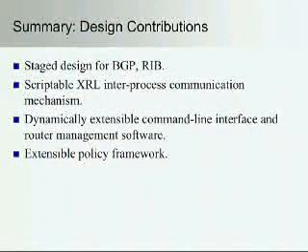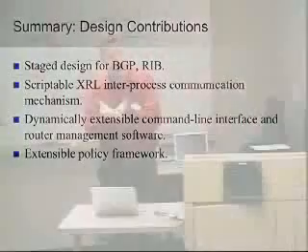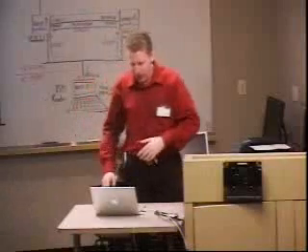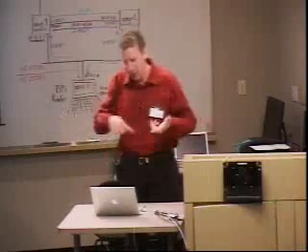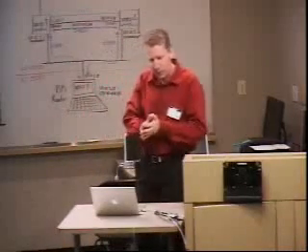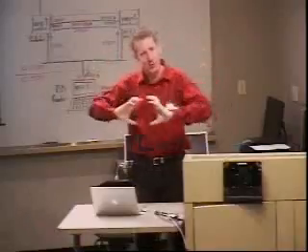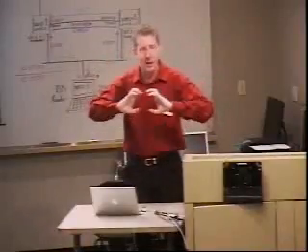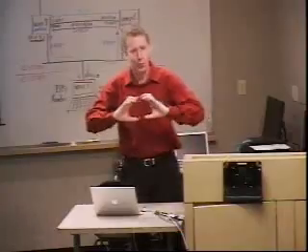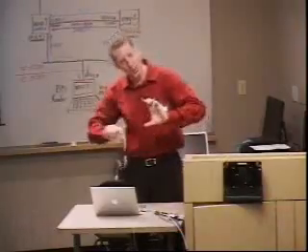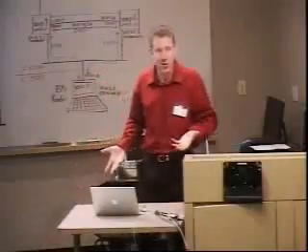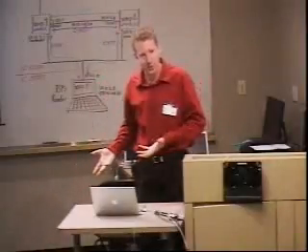So all of our work basically sits up there in the control plane part and communicates down with the forwarding engine. I won't flick all the way back to the relevant slide because it'll take me a long time to get back here. But if you think back to the block diagram I showed you at the start, there was a box on there labeled FEA. And from our point of view, all you need to do to make our work function with ForCES is to write the bottom end of the FEA for ForCES. And then it will work on a ForCES platform. And that's basically all you need to do to tailor it to work on a particular system.